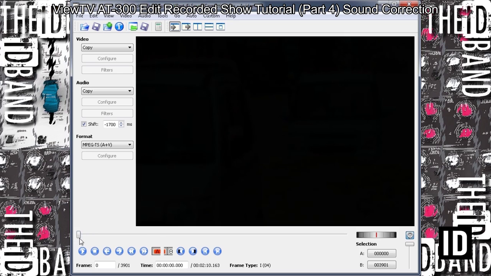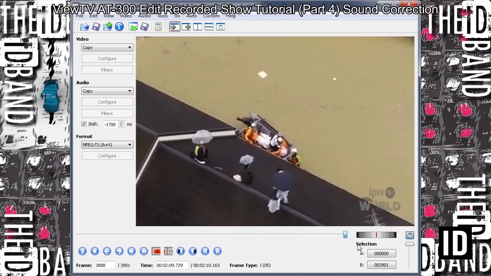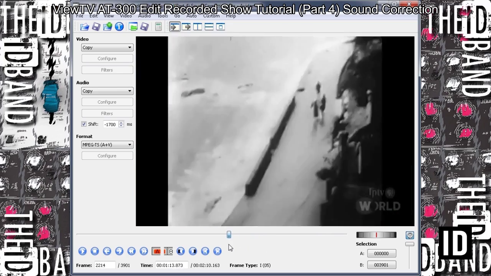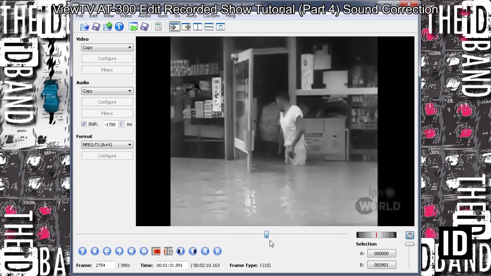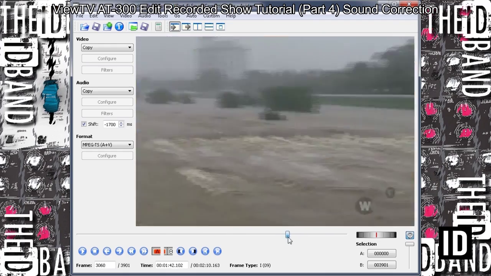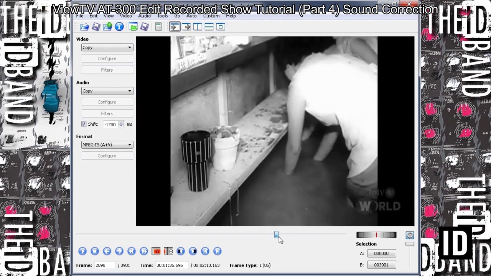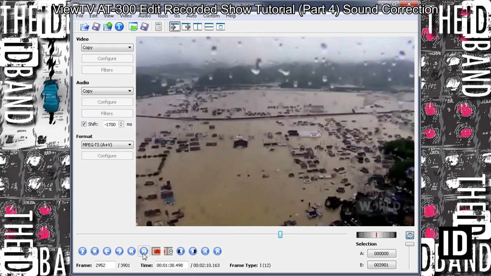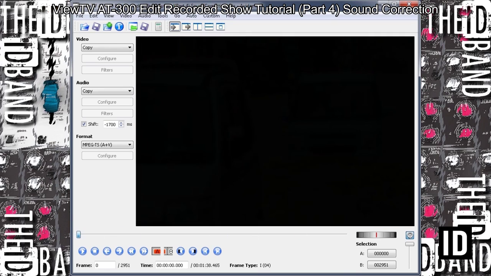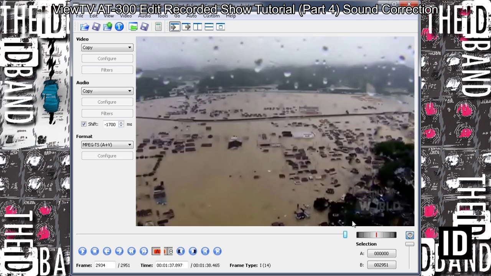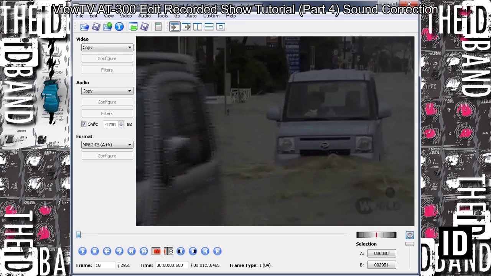Okay. So then I would just go until, okay, let's say this black and white is the end of the show. Okay, there's color, so I want to stop. Let's say we're into the commercial right here. So then I just hit the A and then cut everything out. So then all we have is the beginning of the show all the way to a little bit of the commercial.